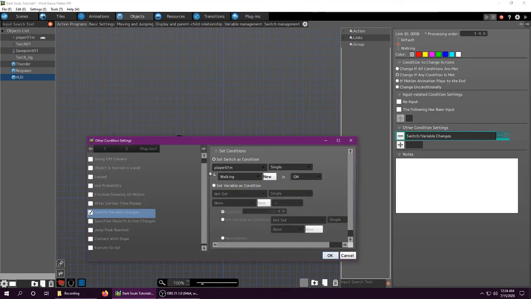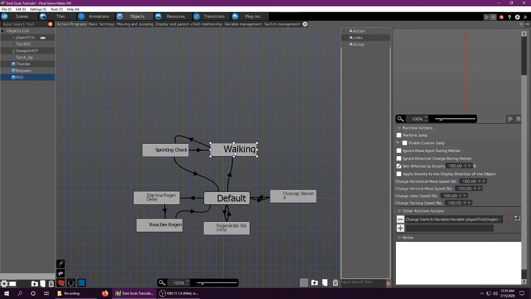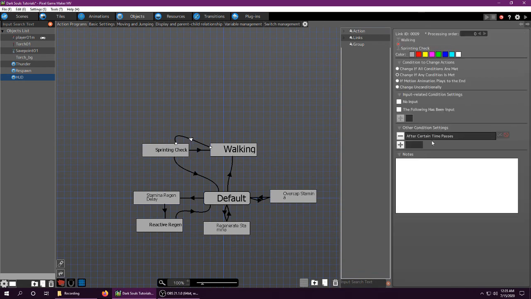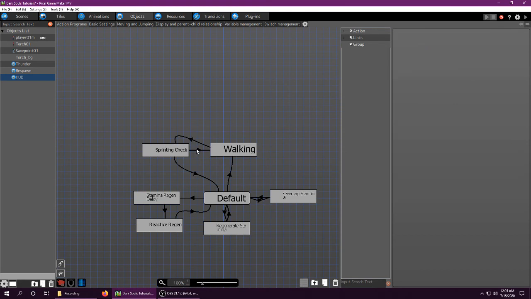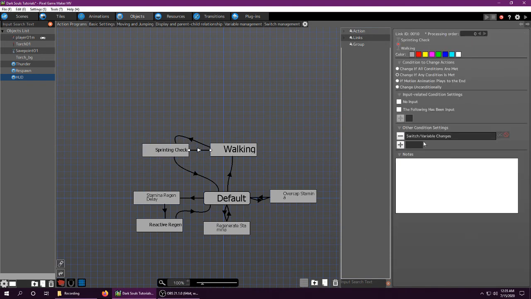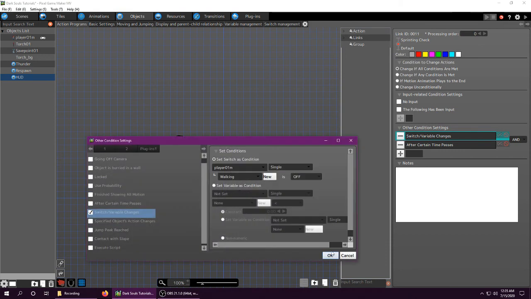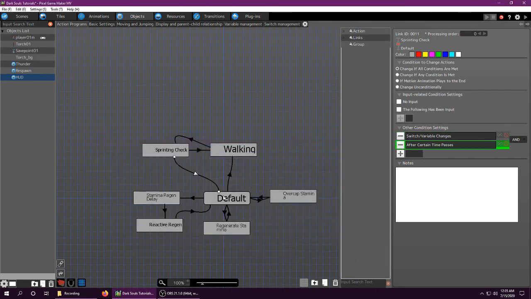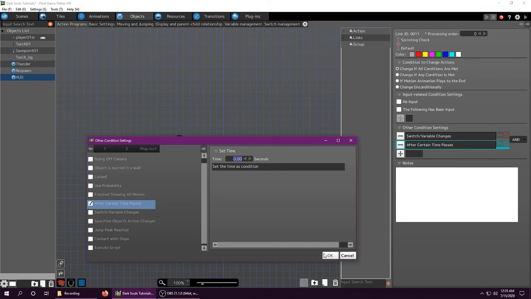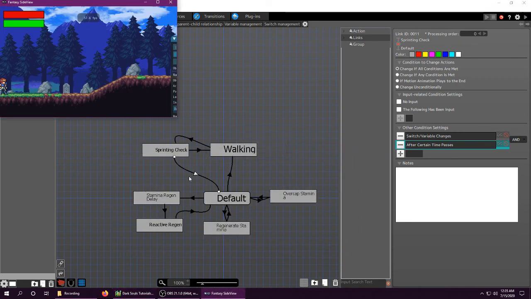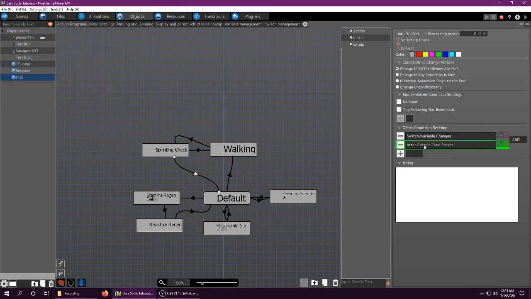But basically, you're just going to set if walking is on, which in your game again would be running, then subtract player stamina. And then it's going to link to sprinting check, because again, it should be running, 0.1 seconds. So there's a delay. You don't want it to instantly drain all of your stamina. It's going to go here after 0.01. And then if player is still walking, it's going to go back to walking and take more stamina. If the player is not walking, walking is off, after half a second, it will just go back here and start regenerating. You can turn this down to make it regenerate as soon as you stop sprinting, or you can add a time delay like I had.